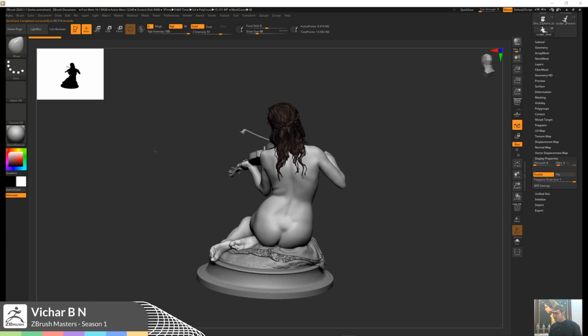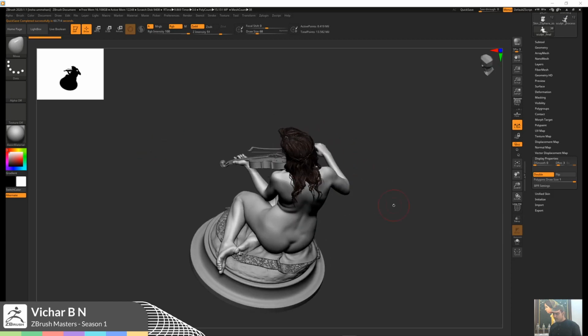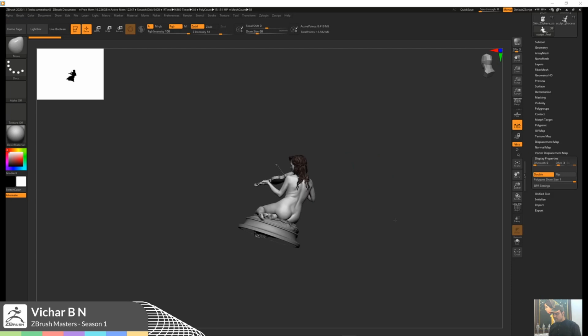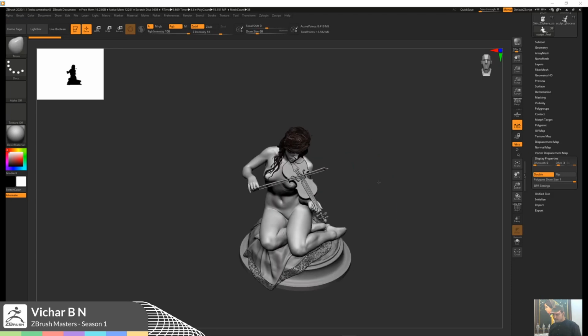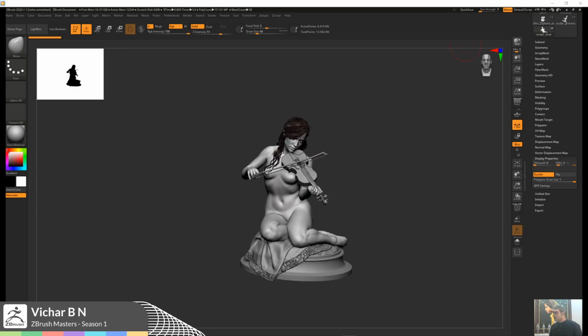And here also, every now and then I play with rendering out the image of the model, to see whether the play of light is nice or not. So I render a couple of times.